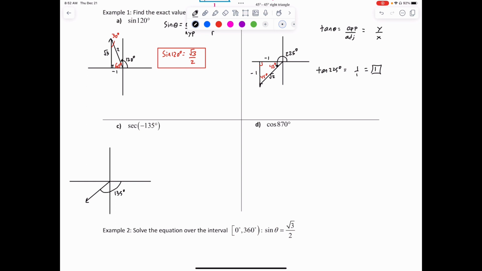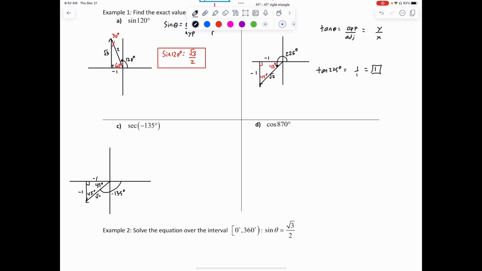We have 135 degrees, and this whole angle, if I were to go all the way to this point, would have been negative 180, and that leaves me a remainder of 45 degrees for this angle, which again makes this a 45-45-90 right triangle. And look at that, we're actually dealing with exactly the same picture we had in the last problem, but we're finding the secant rather than the tangent.